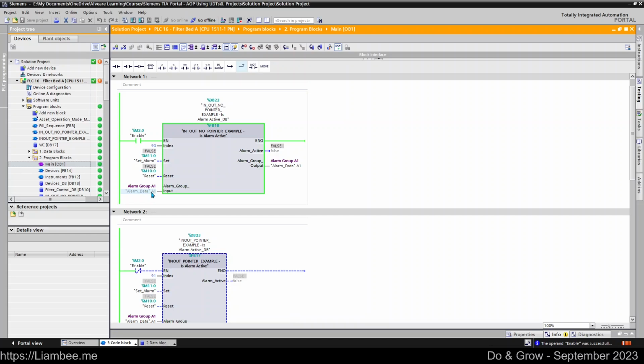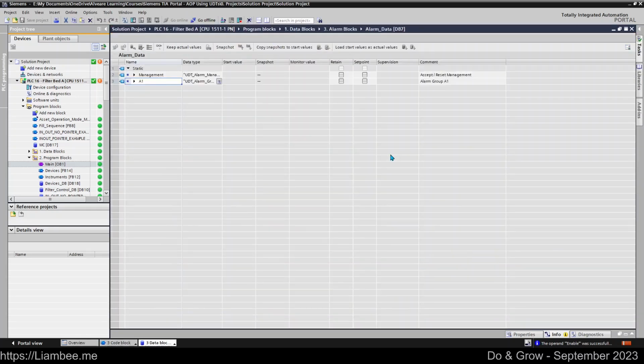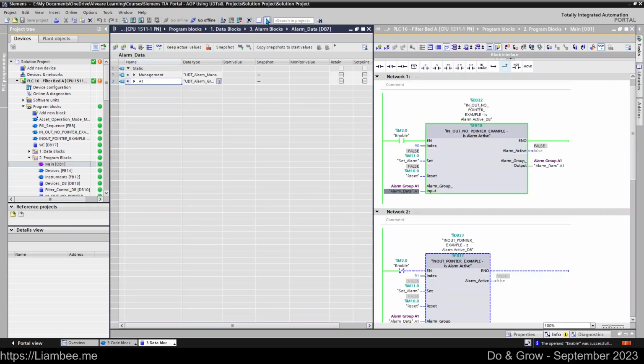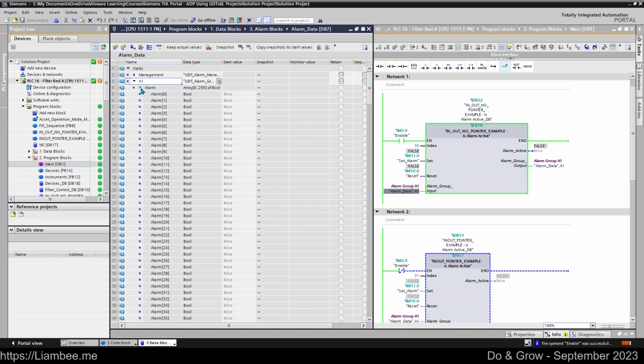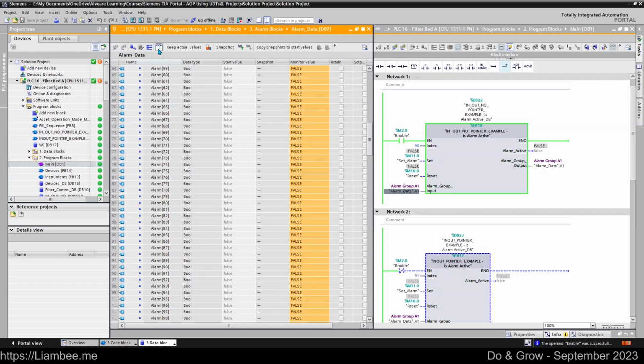If I go and open this block here, and I'll split the screen again so we can see stuff on this side, we'll have a look at index 90 on the alarm block. If I come down to 90 and then monitor, we can see we are false at the moment.